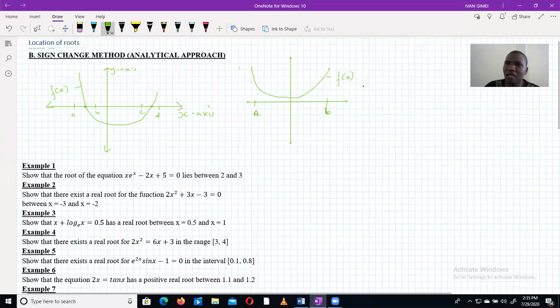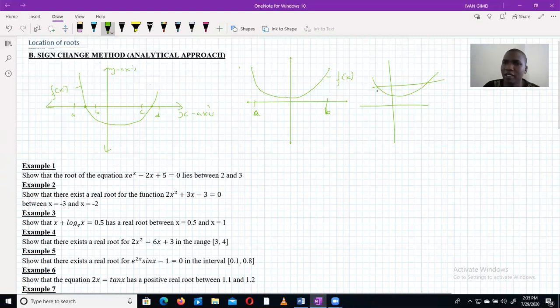Then for a two graphs plot, we said you plot the two functions, and you look at the point of intersection. You split the function given into two, preferably a linear function and a non-linear function. Then plot them on the same axis and note the points of intersection. So in this case, these are intersecting twice, here and here. It would mean that this function you split has two real roots.